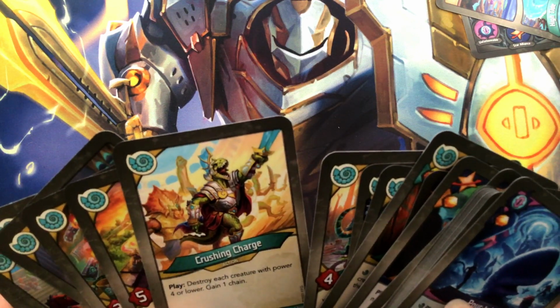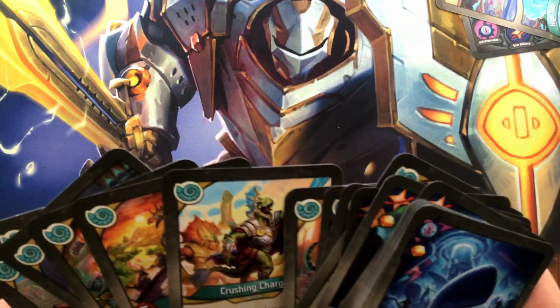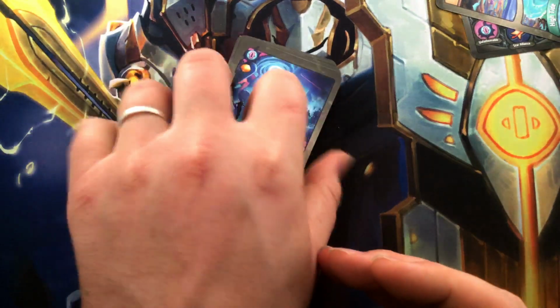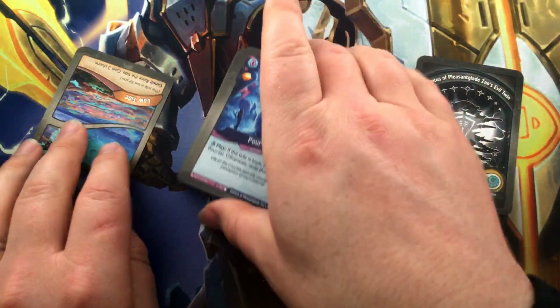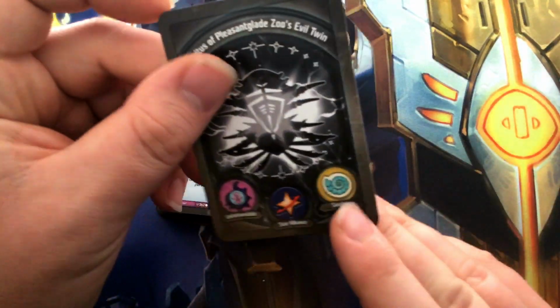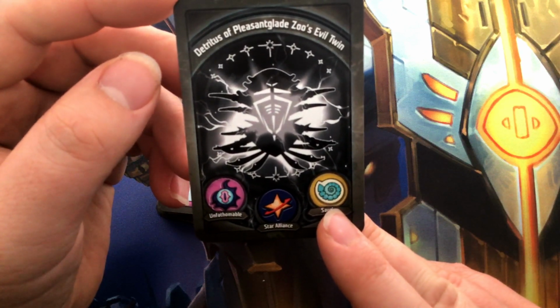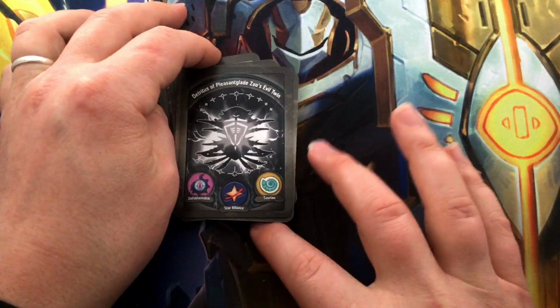A couple of things that can fight. Crushing Charge is really going to be your big board wipe in the deck, so be sure you play that at the right moment. That's to be sure. Looks overall like a pretty strong deck. I'm excited to get to play Detritus of Pleasantglade's Zoo's Evil Twin.